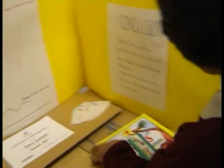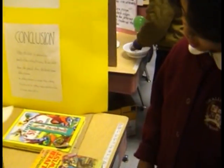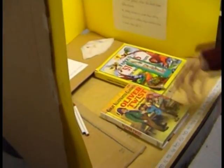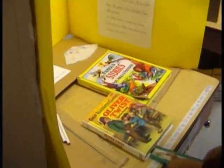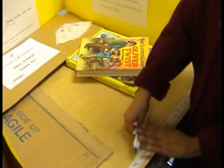Very good. And show me the demonstration once again. You want to try it? Yeah, we want to see it. With my thumb, I give it a little push, and with centimeters, I measured how far it goes, and it went 4.5 centimeters. Then I put these books on these 4 round pens.